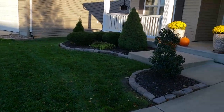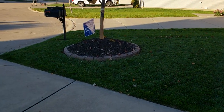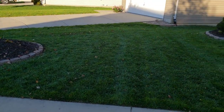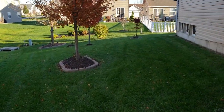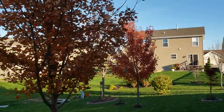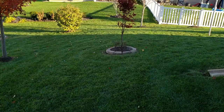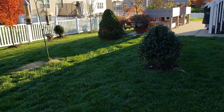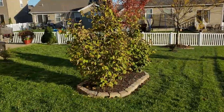Okay, we're all done with the yard, and first time using it, I think it came out pretty good. I think blowing the leaves off the bricks there was a big help in the very beginning. Well, I think I did a pretty decent job. I'm going to have to do it again here in a few more days when these leaves come down. So that'll be round one. Round two is looking pretty good. My daughter is looking forward to the bags of mulch to put on her garden for the winter, and I think she'll be a happy camper.